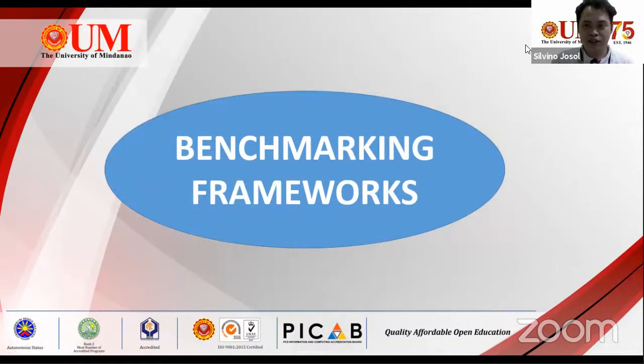We can benchmark to these following frameworks and initiatives in the current pandemic.